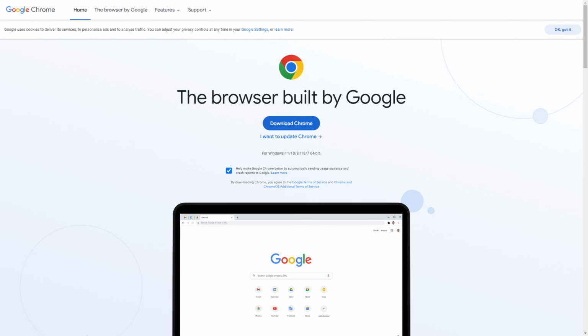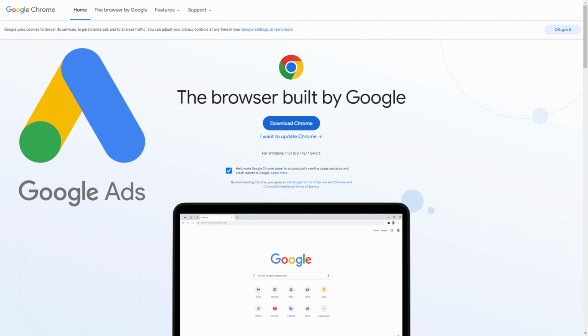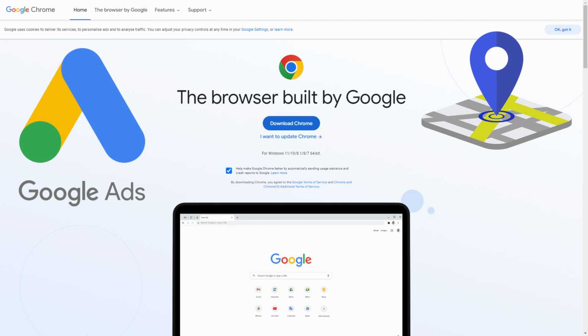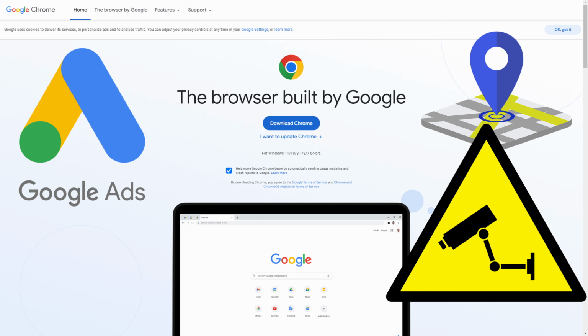If you've got Google Chrome, which you probably do, you can have lots of ads because Google is the world's largest ad network, and it's a browser basically to serve you ads in. They're also pretty big on the trackers because personal data is worth a lot of money. And on top of this, you've got the surveillance capitalism, which Google are kind of known for.